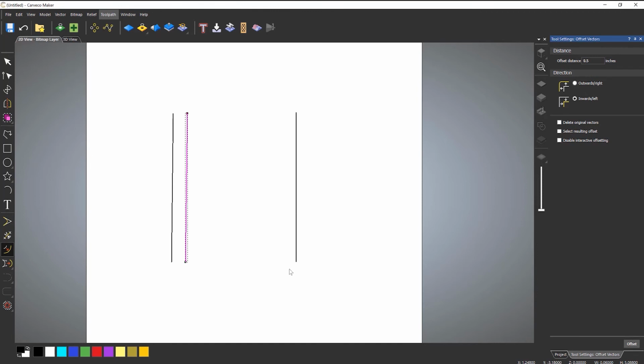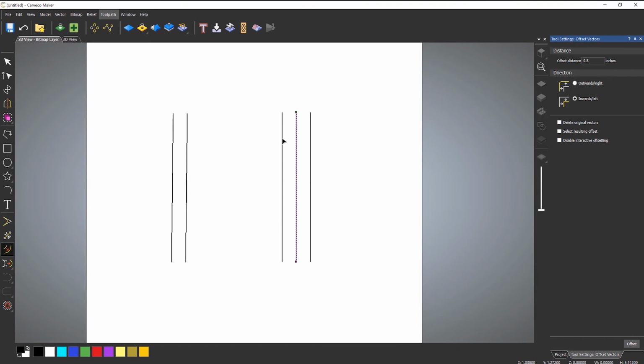Now I know that I'm going to have a problem with the next one. If I select that one, and I want to move this one to the right. If I try to move that to the right, it actually goes to the left. Why is that? The reason is the way that I drew it. You see how I've got this green point, which is the start point, going down to the red point. So it's actually drawn in the opposite way round. You have to align yourself with that start point. So it is actually going the right way. If I wanted that to go the other way, I need to do it to the left.